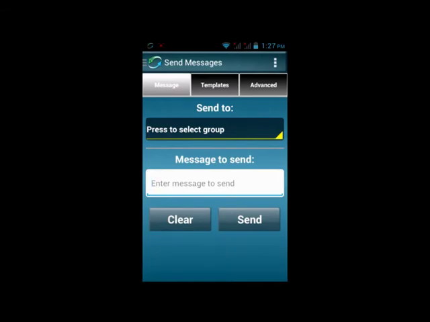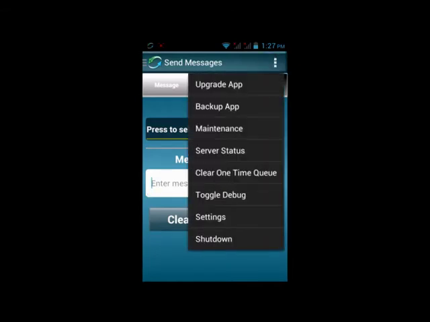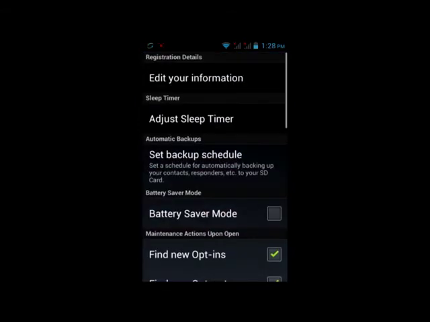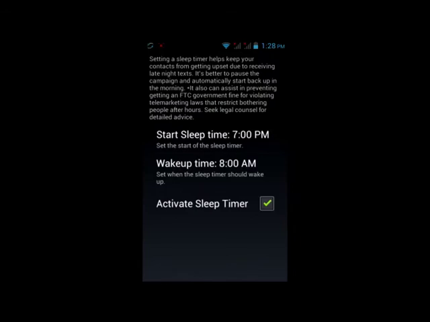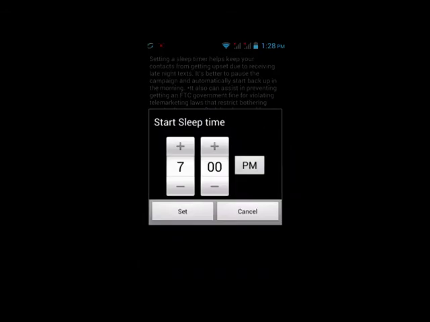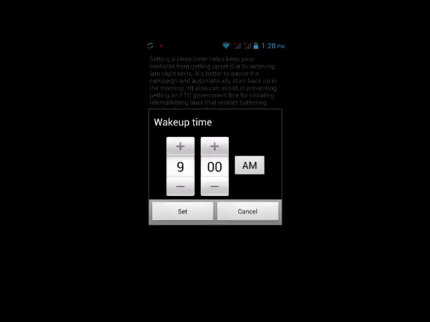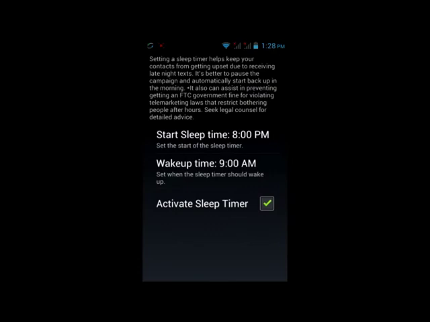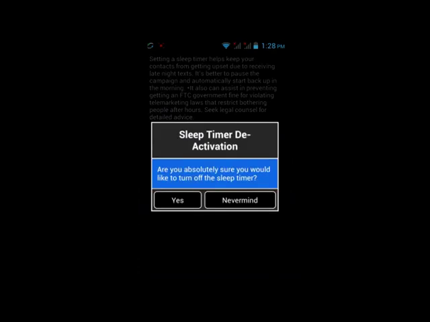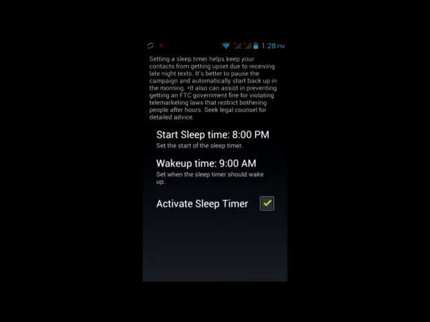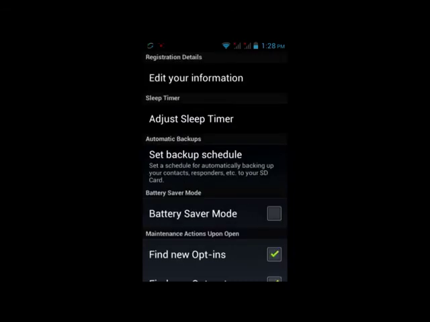A couple things to remember when sending messages to groups. Click the three little dots at the top right of the home screen. Select Settings, and then scroll down to Adjust Sleep Timer. The sleep timer is designed to keep you from accidentally sending texts late at night or early in the morning. If you're doing a send and you hit the hour of the sleep timer start time, it will stop your send. For instance, if you had a list of 5,000 and were sending at 500 per hour and started your send at 5 p.m., it would send through the middle of the night and you don't want that. The sleep timer will kick in and pause your send. On most phones, when you hit the wake up time, it will restart your send, but always double check. Many devices don't allow for this feature.